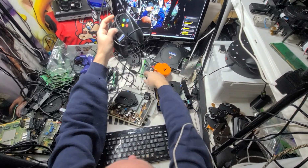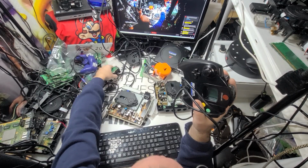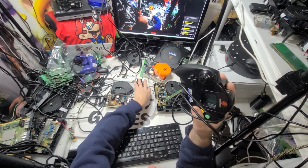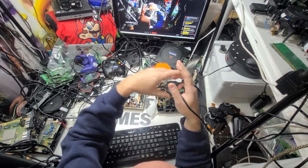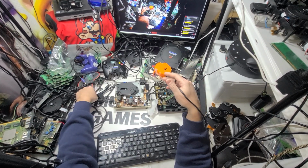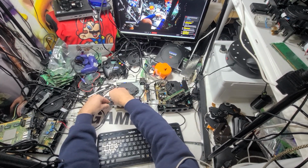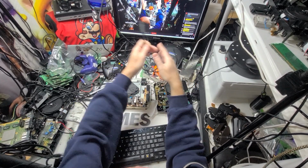Trying to learn on the one he's talking about. I have two modded ones for the original Xbox that I found. I got a couple more actually. I just gotta figure out how to use them. I haven't quite figured that out yet. Again, for most people, they've been doing it for years. For me, it's still new, just like this stuff here. Until I actually get time to really get into it, I don't quite understand.